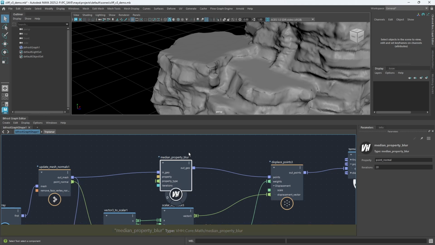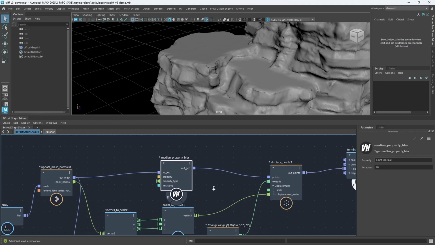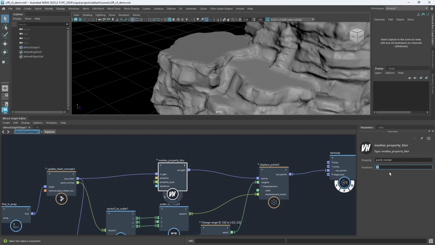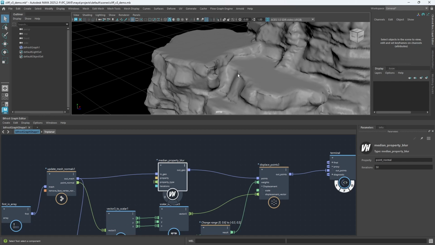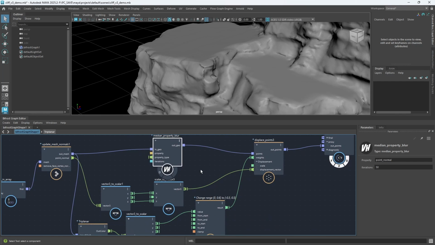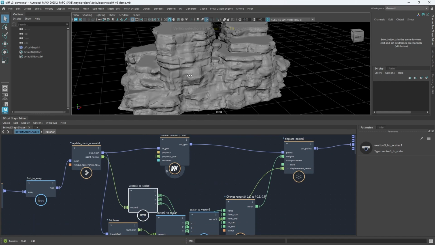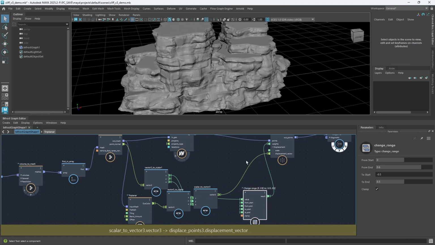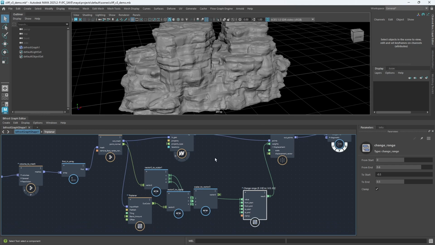Am I doing this properly? Maybe let's try 50. So in this case it's having no effect. I believe that's because of this displacement vector I'm using in here. So let's disconnect it just to check if that's the issue.